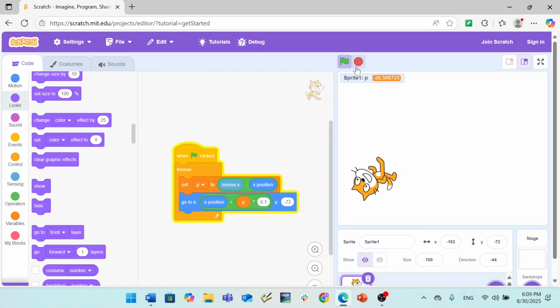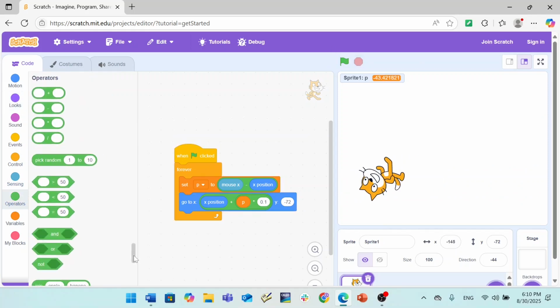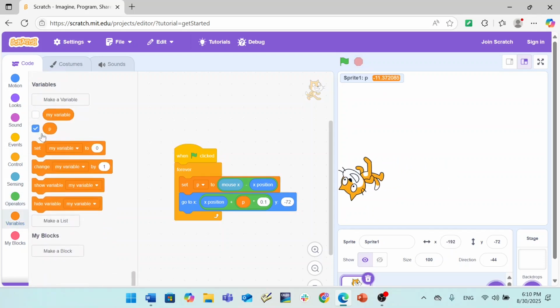Of course, you can't really see that now since it's constantly changing. So I can use P to measure the mouse speed. Since P can be negative, I'm going to have to get the absolute value of P.